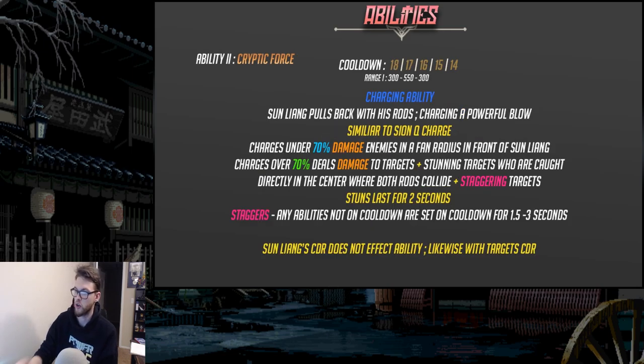Second ability, Cryptic Force. This has a cooldown of 18 to 14 with a range of 300, 550, and 300. This is a charging ability. Sun Liang pulls back his rods, charging a powerful blow similar to Scion Q charge. Very similar to that. So I just want you guys to think of that ability as a sort of base for what this ability would look like.